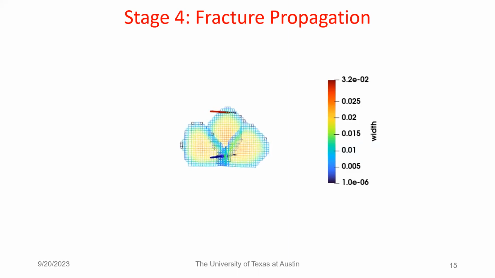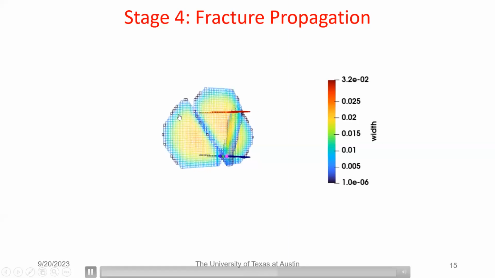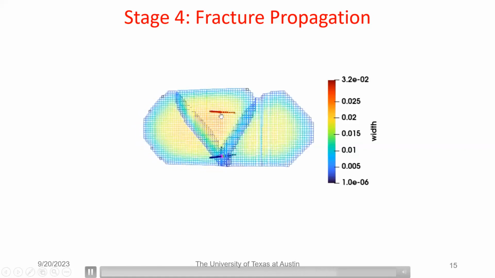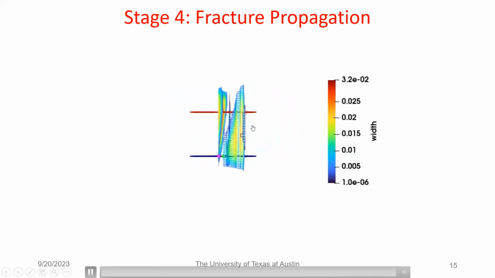So you can see as we rotate this, you can see how the fractures are growing. And one of the fractures intersects the 16B well, while the other 2 tend to take off and go off to the side and don't quite make it to the 16B well because of the stress shadow effects. This is something that we expected in terms of the fractures going away from each other because of stress shadow effects. And so we want to avoid this kind of a situation because we want all 3 fractures to intersect the 16B well. This may be achievable by changing the spacing between the fractures and doing some other things.